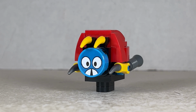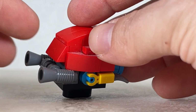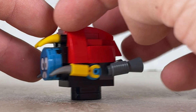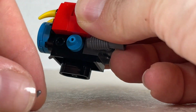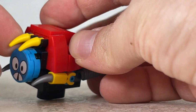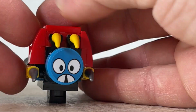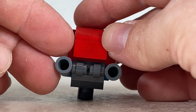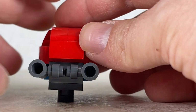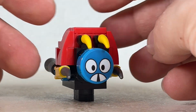I love how this character is. It's very cute, kind of derpy, but very well done. I really love the shell. It goes around very nicely. You can also turn these arms a little bit, all the way back, and have them fall off if you wish. These horns can swivel a tiny bit too, as well as the other arm moving a little bit as well. It looks nice, and these little turbines in the back are really sweet. It's a very well done version of this little character.